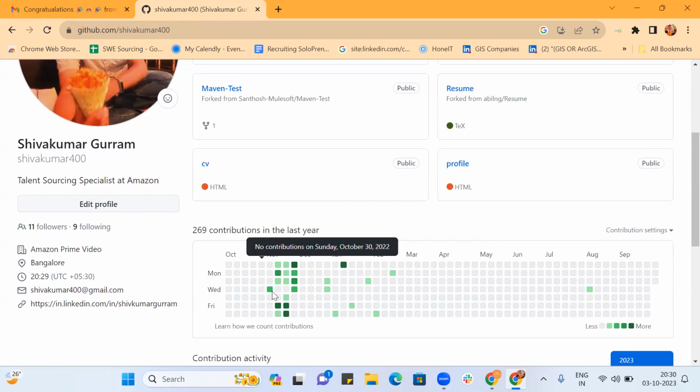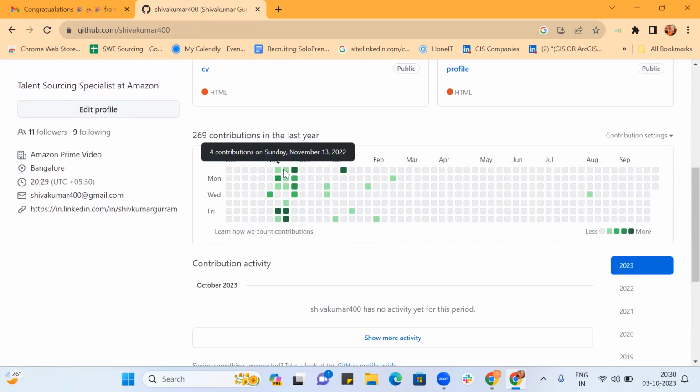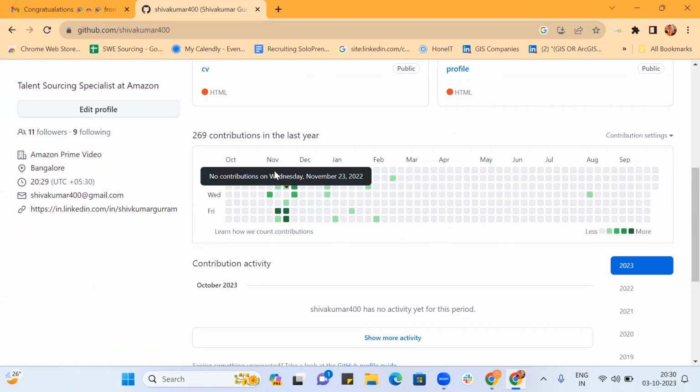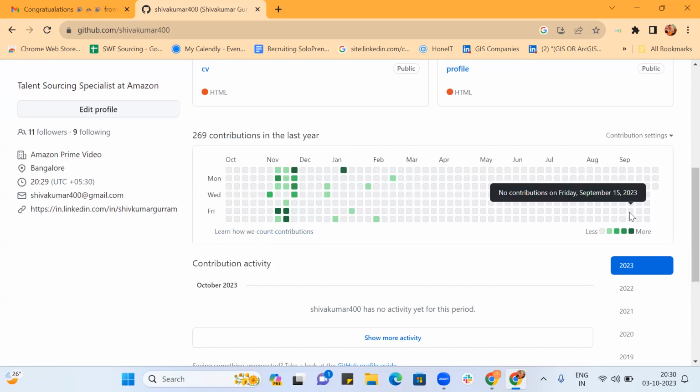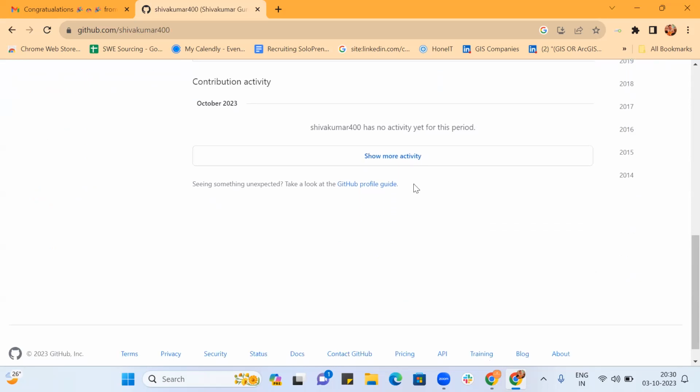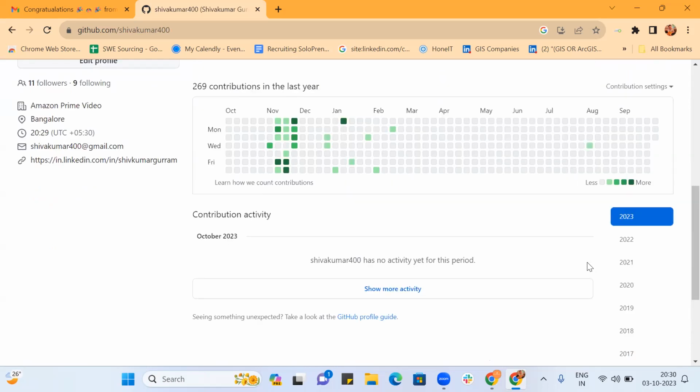all these are basically repositories. And here it will show when I have made a contribution to GitHub, meaning any changes in the code or anything like that. From the past 6 months, it's very minimal in coding, so it's not showing anything from the past 6 to 8 months, but it was really high in the month of November. It shows all the activity, how many contributions I've done in a day and how many commits I've done. So that's how we'll be able to see the contribution activity over here.